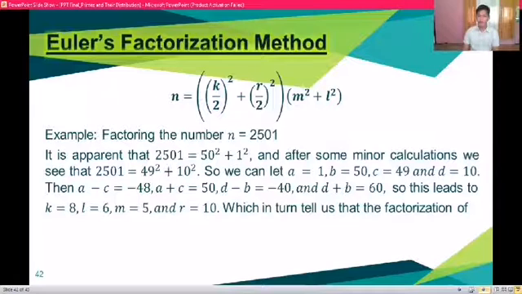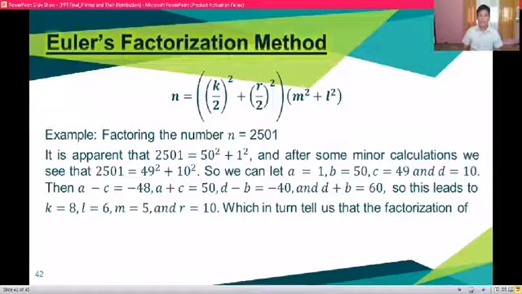So now, we can let A is equal to 1, B is equal to 50, and C is equal to 49, and D is equal to 10. Timan-an ninyo na kinahanglan ang A ug C is odd. So, pwede na to sila balihon ang duha ka values. Balihon na to sila para makakuha ta nga ang atong A mahimo siya nga odd. Okay? So, karon nakuha na nato ang values ni A, B, C, and D.